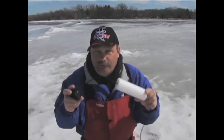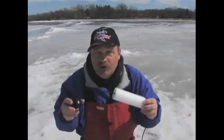You see, the 19 and the 12, you usually always keep your gain set as low as possible, 0 or maybe 1 at the most. Because if you turn your gain up too high, other sounds can leak in and you get a lot more interference. The ProView is designed to fish where you can actually control the size of the cone by adjusting your gain setting. And if you're fishing with a lot of other anglers, like in a fish house with 3 or 4 guys all the time, and you're fishing in deep water scenarios, the ProView is the ultimate choice because it offers the best solution to interference problems.